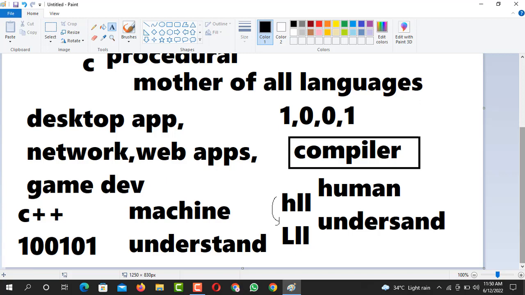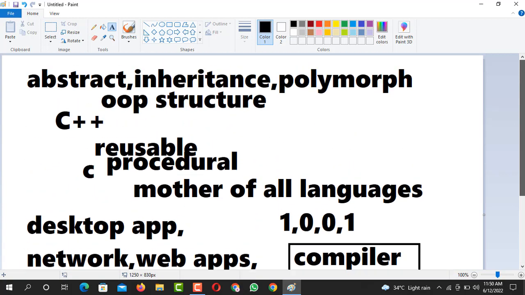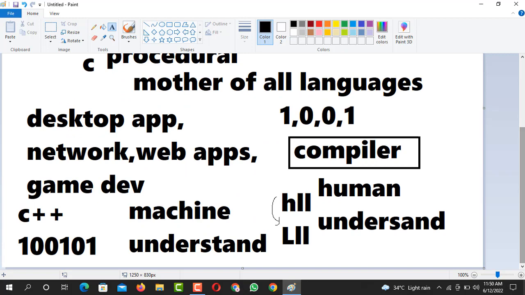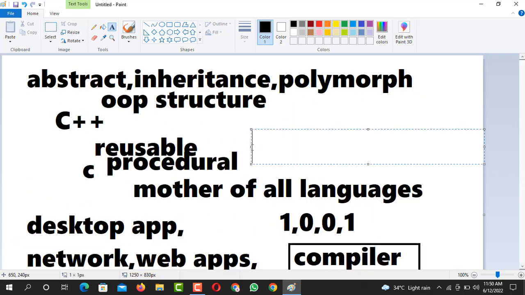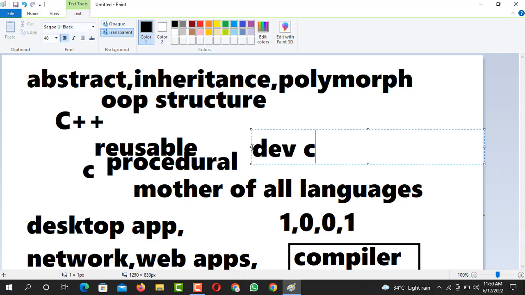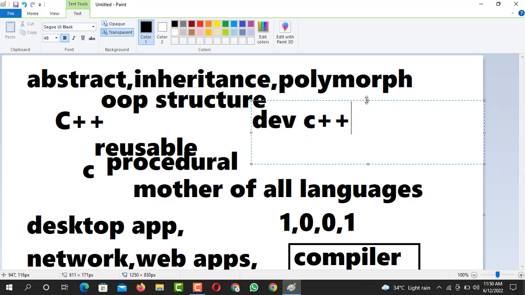And the other thing is that there are a number of compilers that are used for compilation. The compiler I recommend to you is Dev C++. It is abbreviated and pronounced as Developer C++, by Stroustrup.